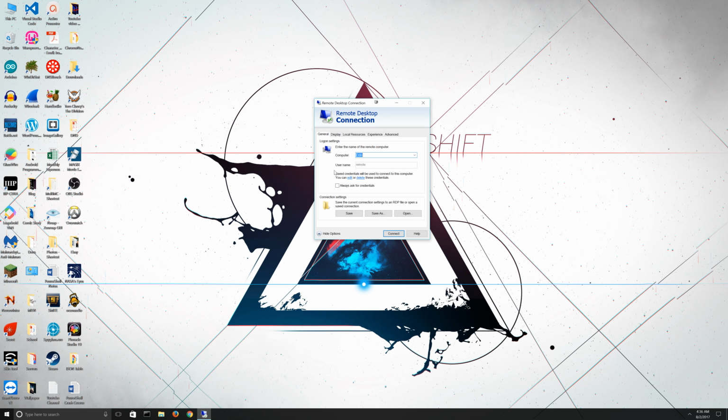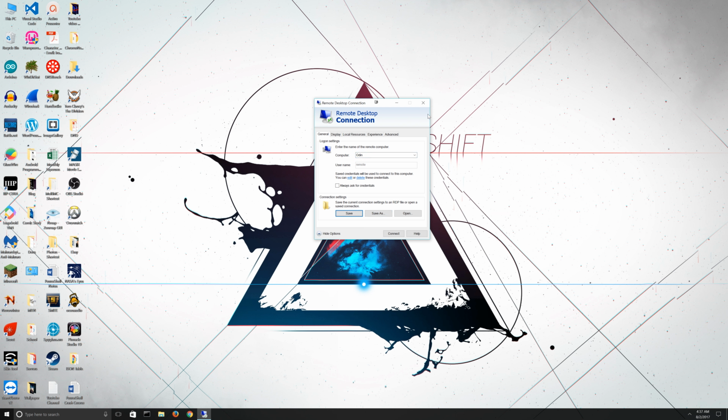Alright, and then you have two options. You can hit Save, which will update the default remote desktop connection, so that'll add that C drive to any device you connect to using the default profile. You can do Save As, which will save it in a separate one, so like if you need certain drives for certain servers, you could do a Save As and group that by the server you need. But I'm just going to go ahead and hit Save.